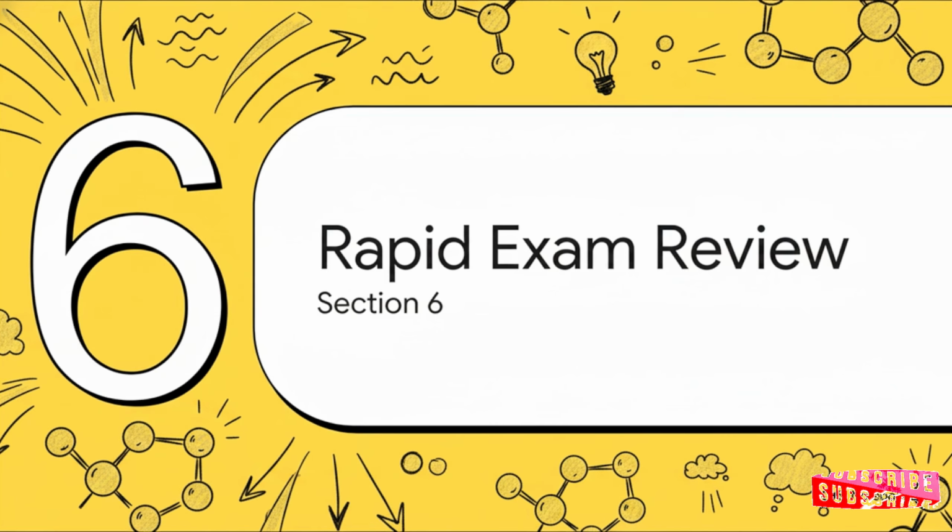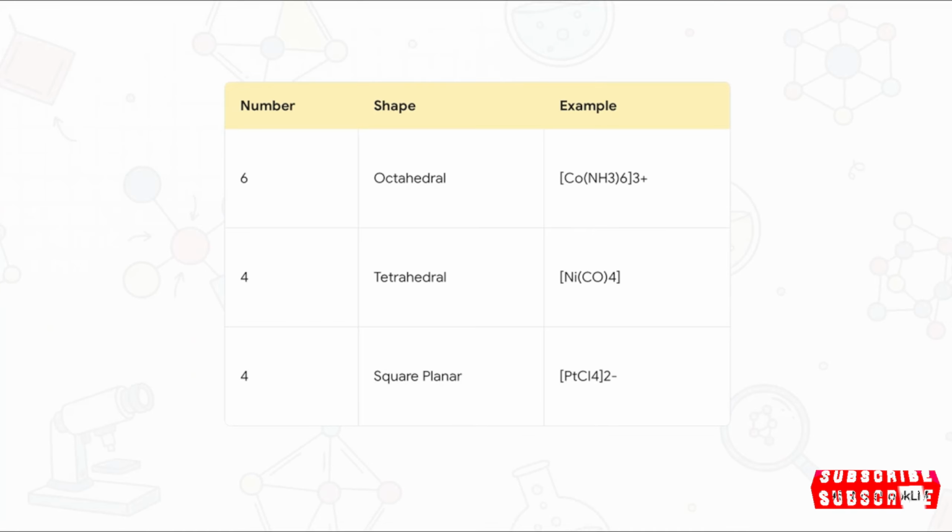Okay, students, take a deep breath with me. Let's bring all of these concepts together into a rapid-fire summary for your final exam review. I want you to take a mental screenshot of this table right here. Knowing these three foundational spatial architectures and their coordination numbers is guaranteed easy points on test day. Coordination number 6, it's octahedral. Coordination number 4, you just check the hybridization to see if it's tetrahedral or square planar.